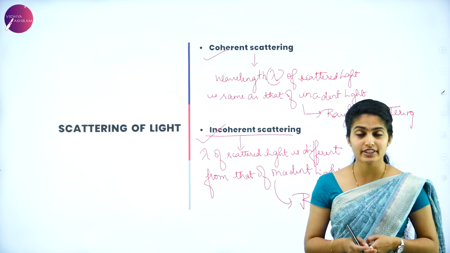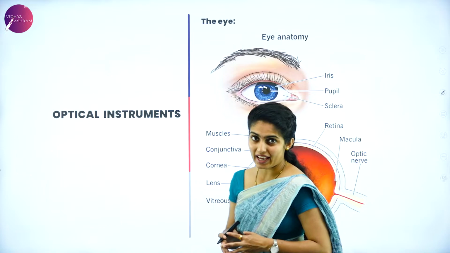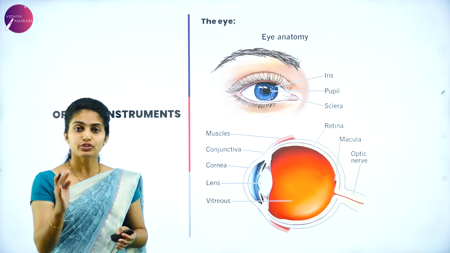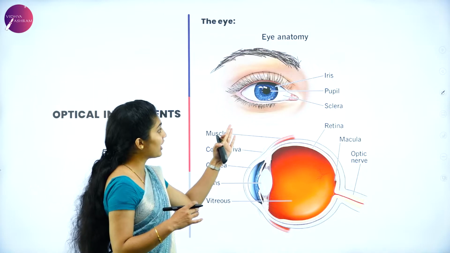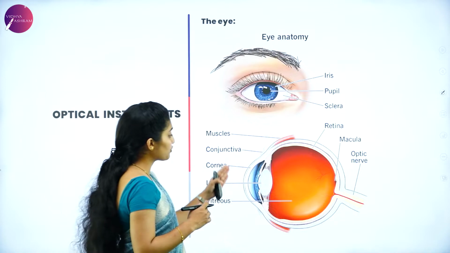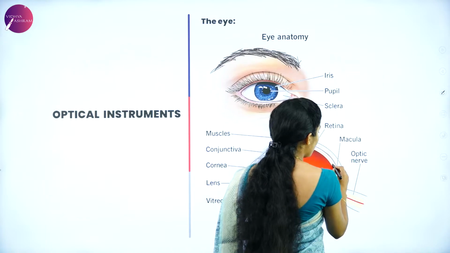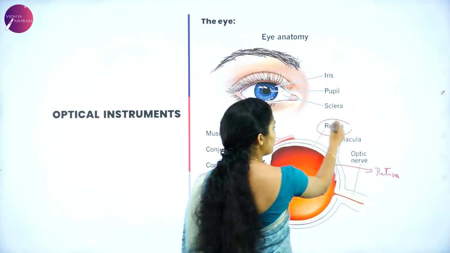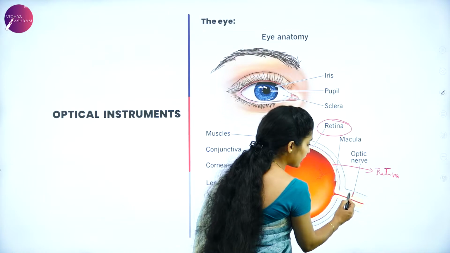And now we have got the optical instruments. So according to this optical instruments, we have an eye. Eye is a natural optical instrument. So when that is the case, you have an anatomy of eye over here, wherein you can see the iris, pupil and sclera. Okay, and you have the complete structure of the eye, wherein you have got your retina, that is this yellow part what is there, that is called as retina, which is mentioned over here in this name, retina. And the nerve which you can see over here, this is called as the optic nerve.